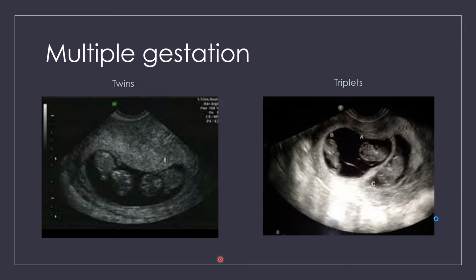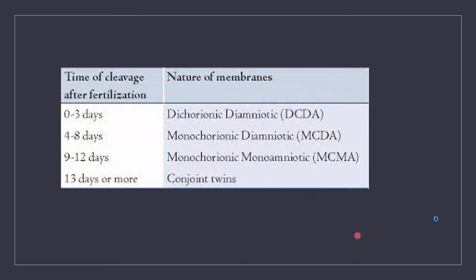You may run across patients that are pregnant with multiples, okay? So this is twins. Over here I have an image of triplets. We've got two that are in the same chorionic sac, so same gestational sac, and then one that's in its own sac. But then we see this line right here. That's an amniotic sac. So these two babies, even though they're in the same gestational sac, they're not in the same amniotic sac. That's not super important for you to diagnose, but sometimes it's nice to see that they've got their own little headquarters, okay? I threw this in just as an FYI.